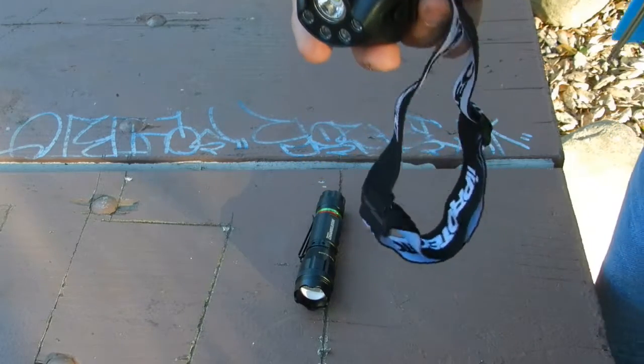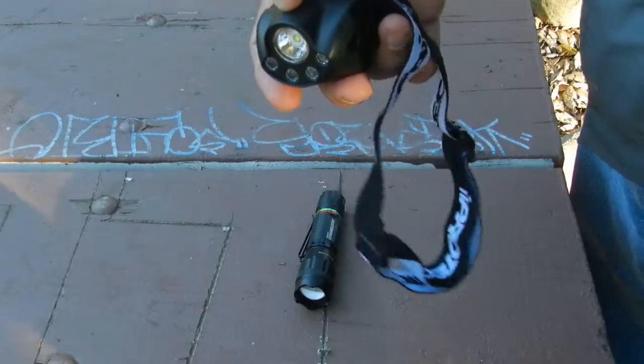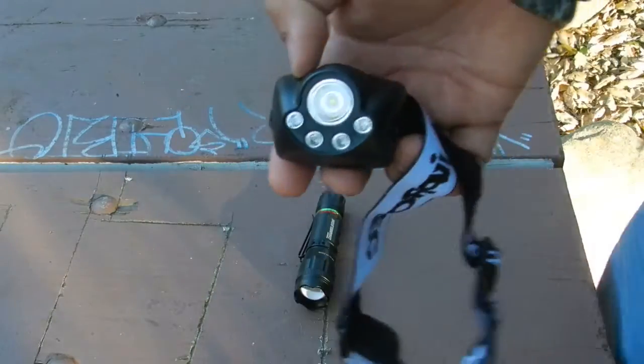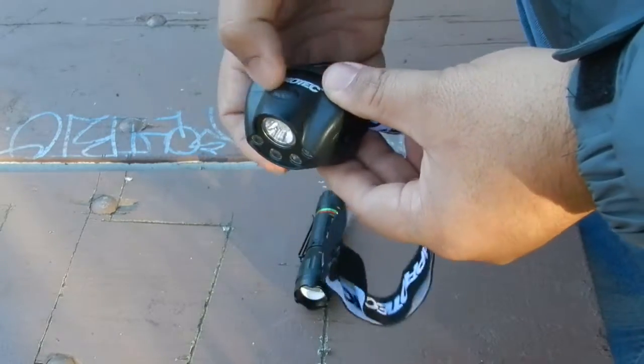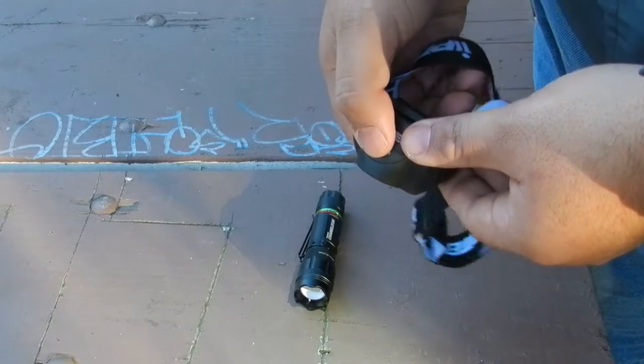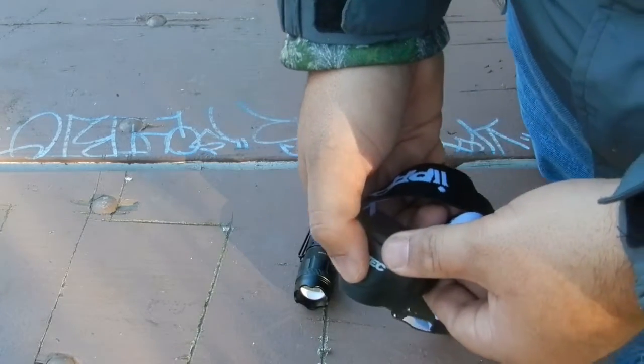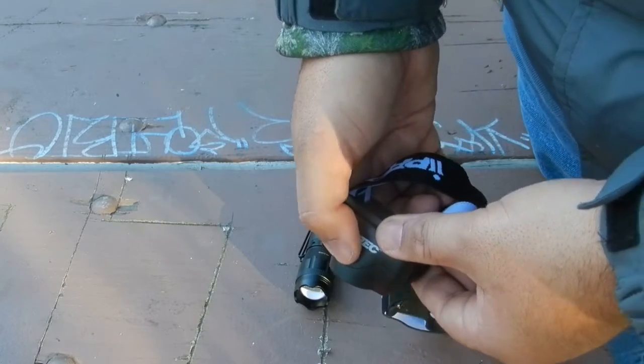Alright, so just the basic information about this particular flashlight. This runs on 3 AAA batteries. It's got 3 light modes. You've got your standard white light mode, and you've also got the green light mode. I don't know if you could see that. And you've also got the red light mode.